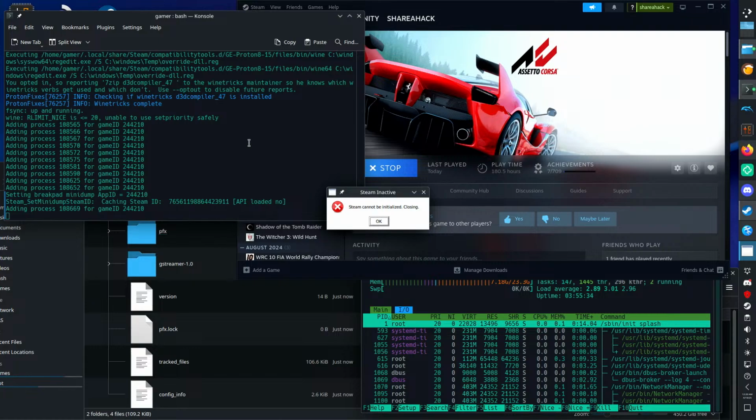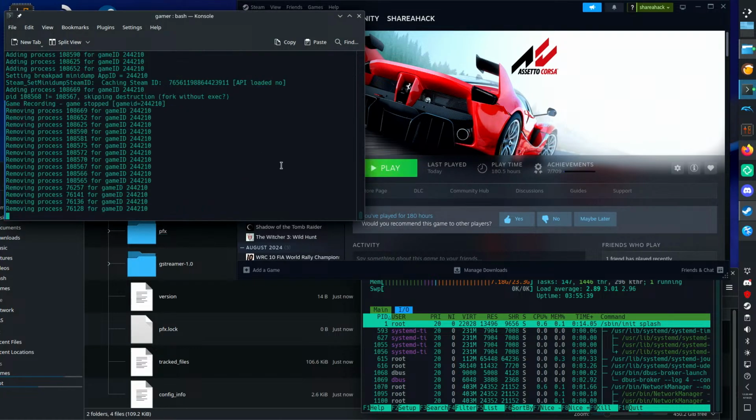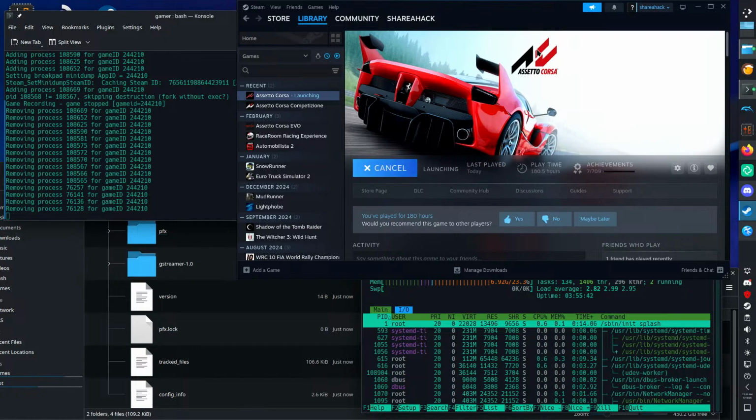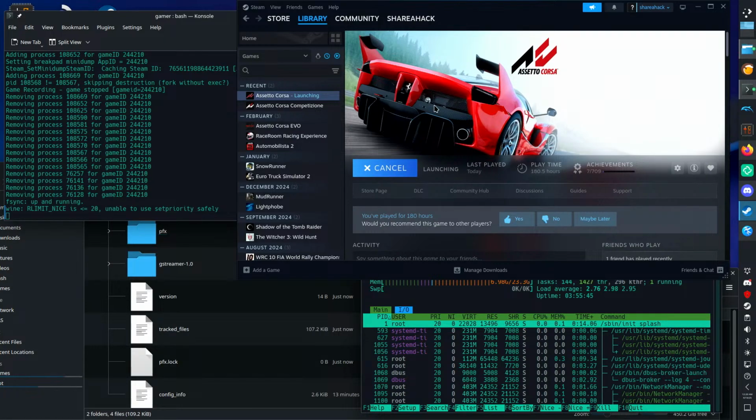Another error which is also known. So last time it was the same error where it ended, and hopefully we should have it working. So now I'm launching the game again.